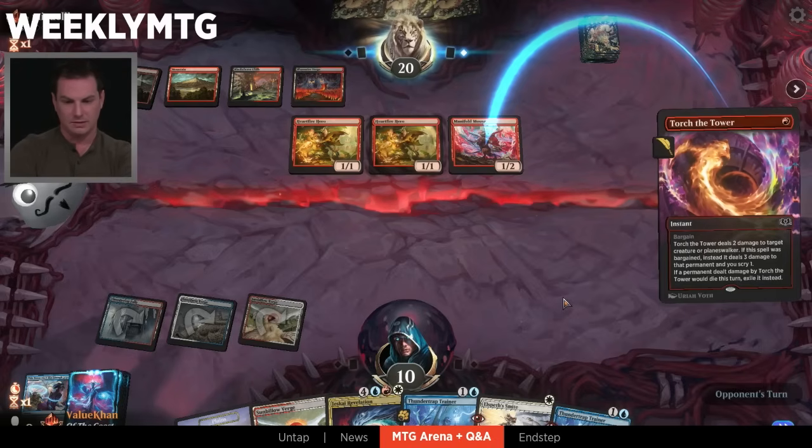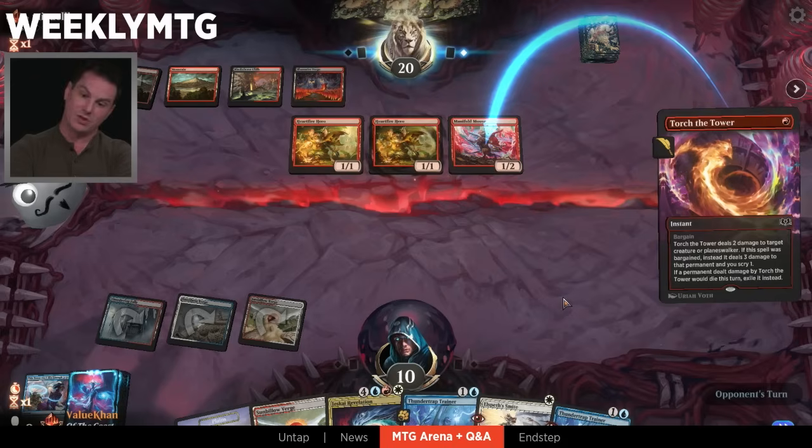Yeah, see, they definitely have Monstrous Rage or something like it, and they're considering whether to save their Manifold Mouse.